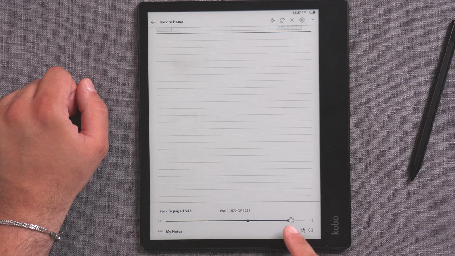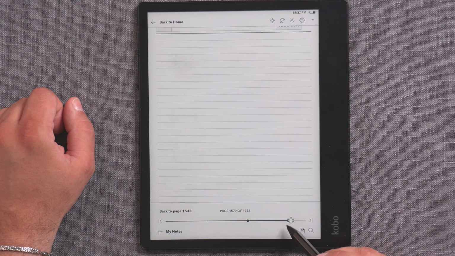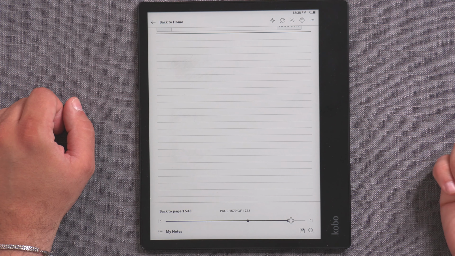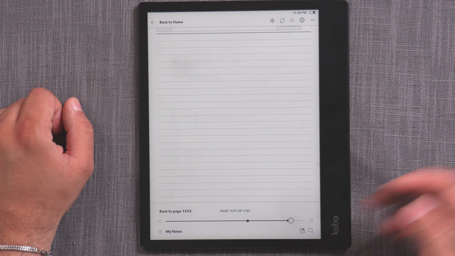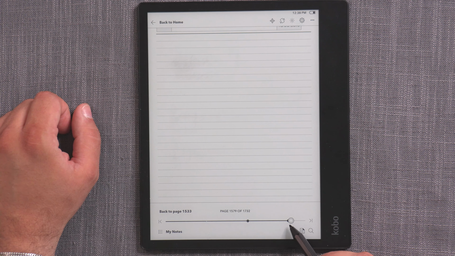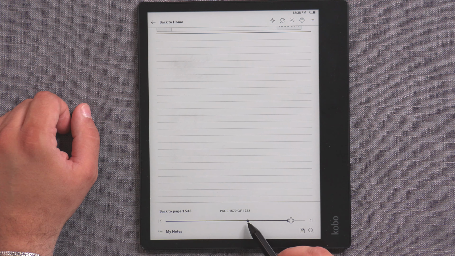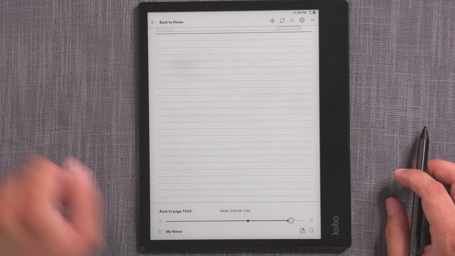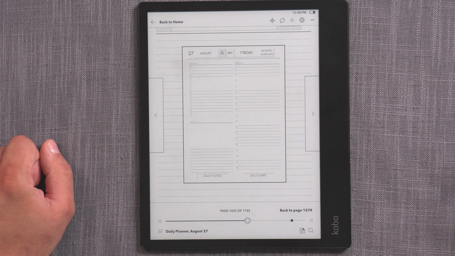Because of these limitations, I can't just go back directly to where I was normally. But on the Kobo Elipsa, when you tap in the middle, you have these points, which are your history points. So basically, which one was it that you were last visiting? I know because of the organization of my file, since I made it, that this is the catalog, but this is where I was in the daily page. So if I tap on this one here, I've actually returned to the 27th of August where I came from. This is a really cool thing.